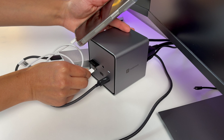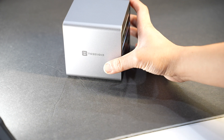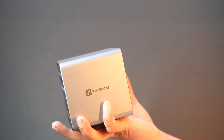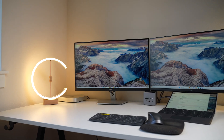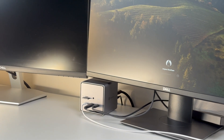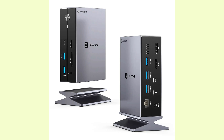Make sure the port you connect the USB cable to on your Mac or PC is a Thunderbolt or capable port to transfer data and display — their website has very clear information on this. The dock is very small and feels very high quality; the casing is solid metal with no flex or bends, and it feels like it can withstand a drop. It's a perfect cube, around 3 inches on all sides, and it looks pretty good on my desk. One advantage of flat rectangular docks is that they're a little easier to put in your backpack, but being a 3-inch cube you can still carry it — not as easily portable as the flatter ones. Tobin1 does have a flatter model if that's essential.